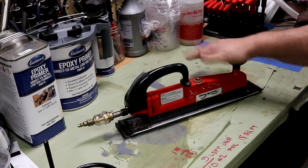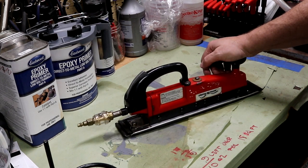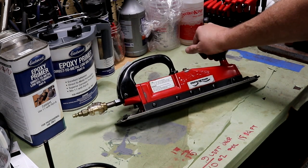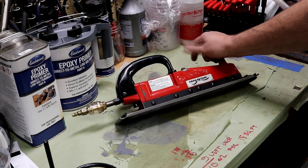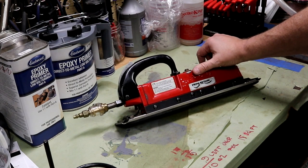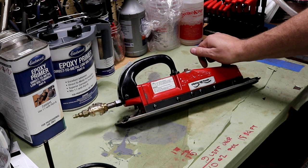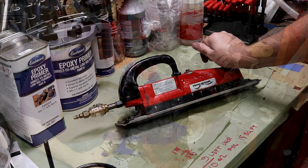But I thought this would be a great tool that once we get the tub back on the frame and I start really focusing on body work, putting a thin coat of body filler over those panels, I can really get it straight with this. So always looking ahead at what may be going next and trying to acquire tools that are right for the job. So this is my newest tool, and I think I'm going to enjoy it.